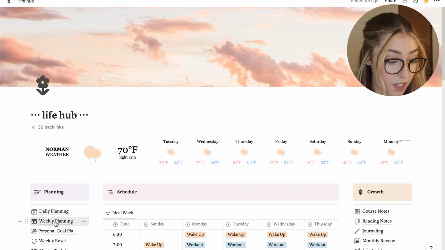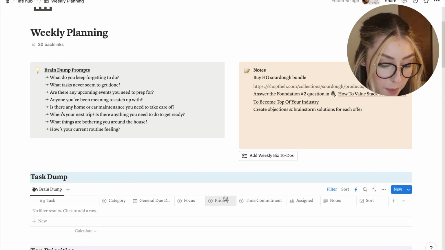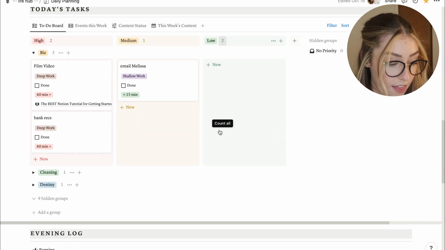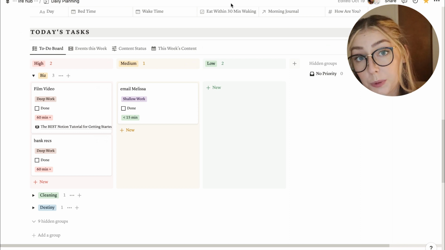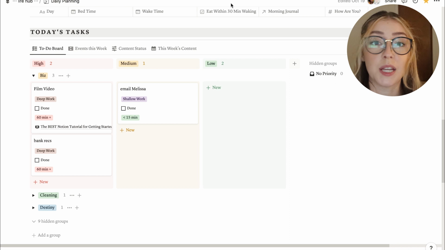For example, I use a database to capture all of my to-do items. I enter all of them into the database as a table, as you can see here. But on the day that I need to do them, I prefer to see them in a board view. So on my to-do page, this is how they show up. Completely same database, different view.